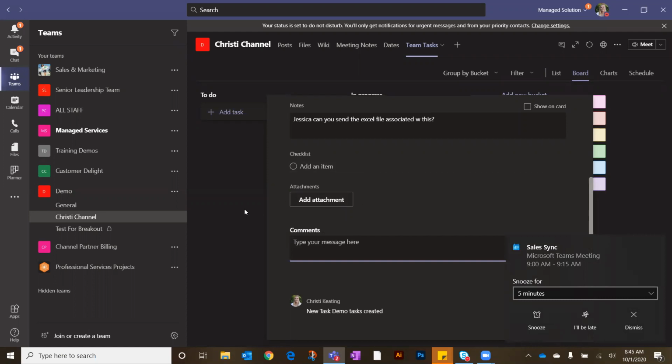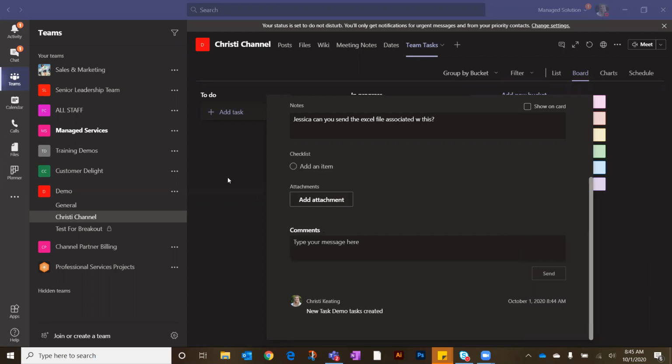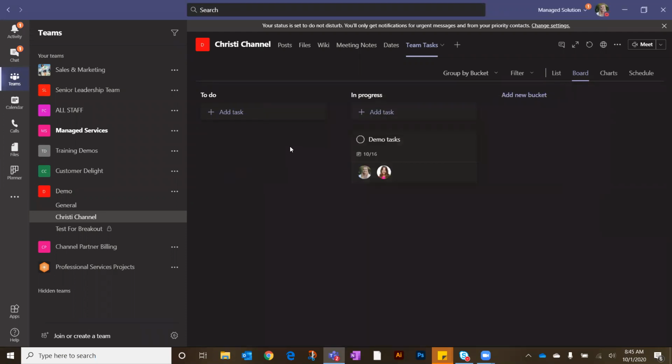And so it's just a really great way to collaborate on certain topics. And if Jessica and I are working on this and Tina, our boss, is curious about where we're at with that project, she can come in, click on the team tasks and see where it is instead of calling or emailing us. So for those of you that use Planner, this is a really cool way to put it right inside the teams you're working on and get it to show up for the entire team that's working on it.